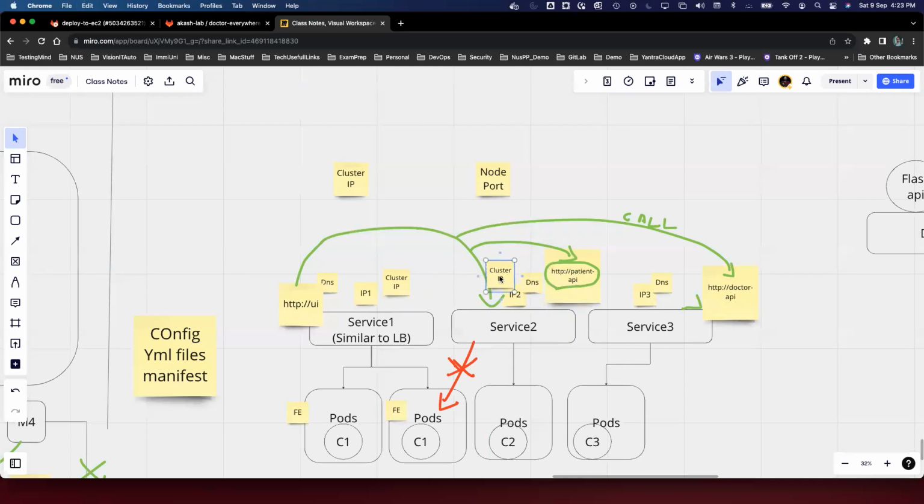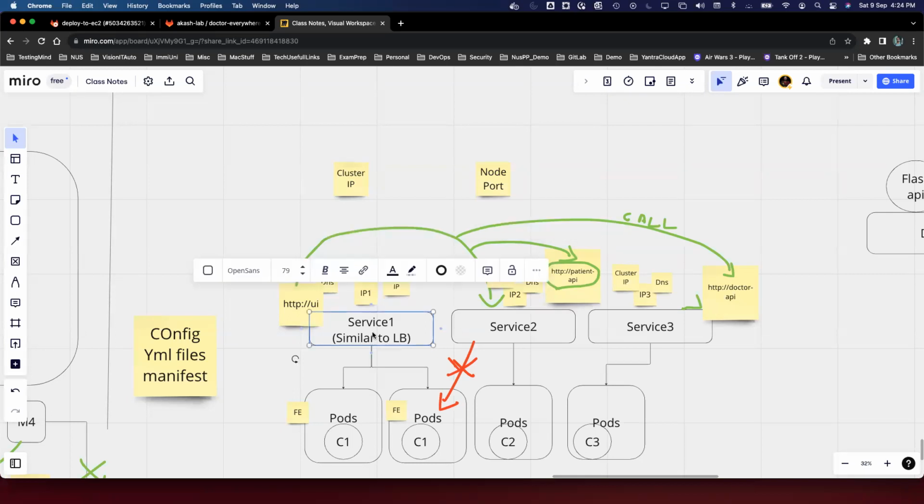Okay, this is all the cluster IP. So automatically what Kubernetes does, it gives the IP address to the services. So each service will have an IP, and that IP is a virtual IP, and that virtual IP is called cluster IP. When I say cluster IP, as the name suggests, it means it can only be accessible within the cluster. एक cluster के अंदर ही उसको access किया जा सकता है, बाहर से नहीं कर सकते.